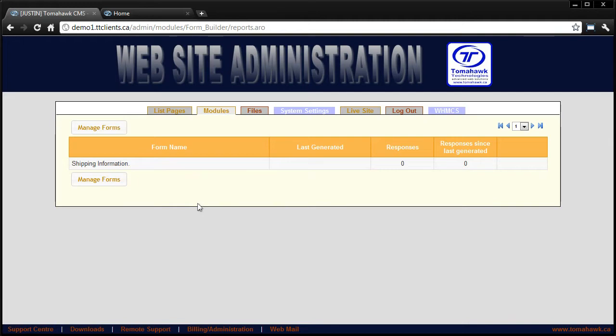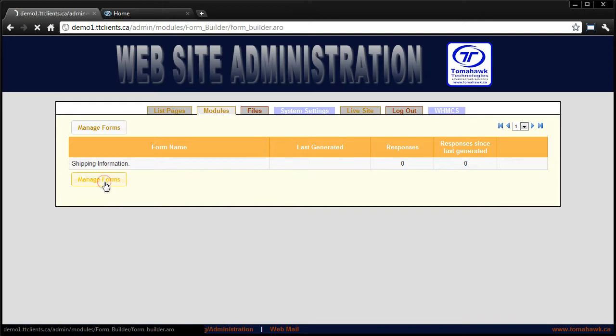For the last name, put this. For the phone number, they put this. And that's going to be a report that you can then export to Excel, right, and see all that information, or view on the website. And you'll be able to see responses, responses since last generated, and if you did have anyone respond to it, there'd be a generate button. So it just means generate all the information ever submitted to this form and make an Excel document of it.